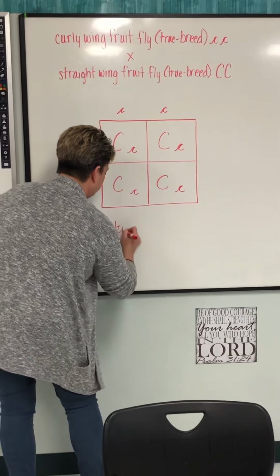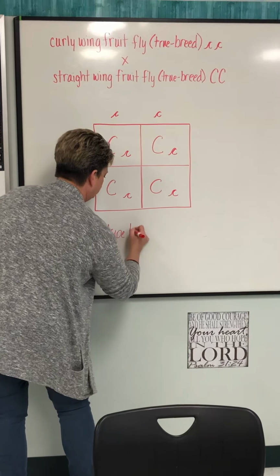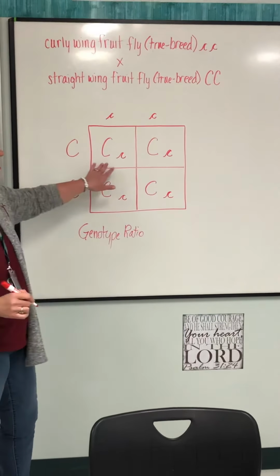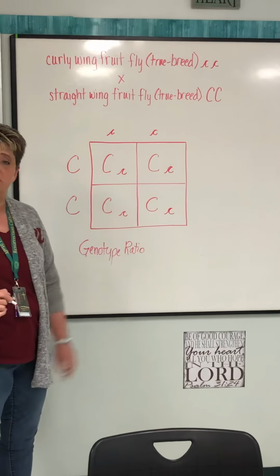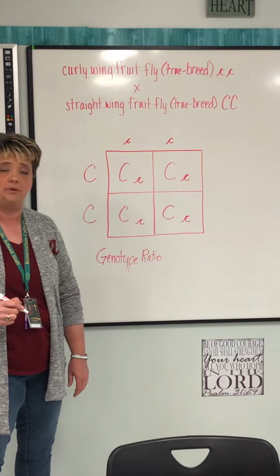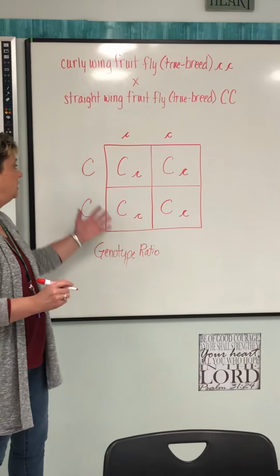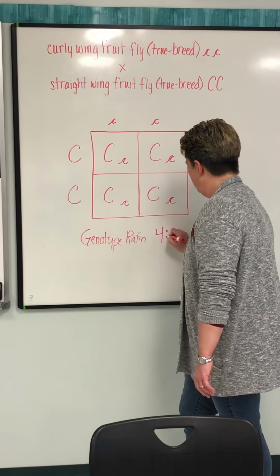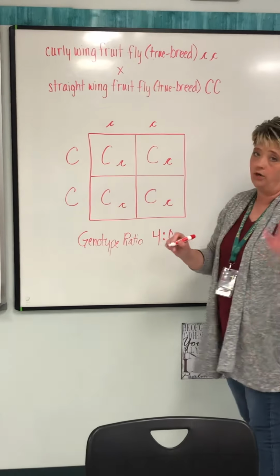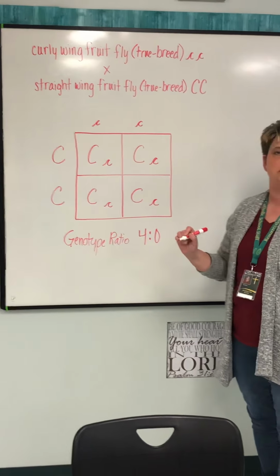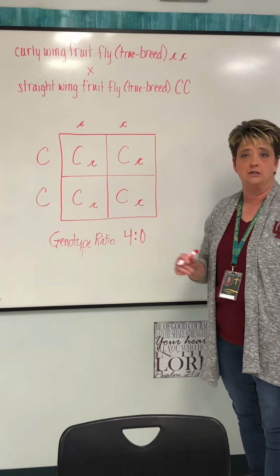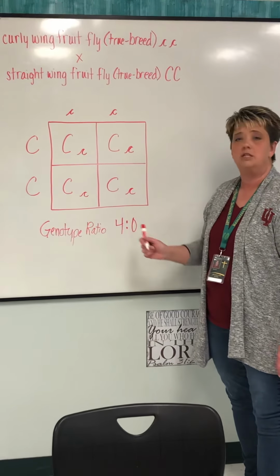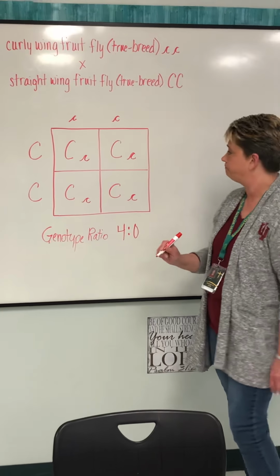If we're looking at our genotypes again, that's our gene combinations. You'll notice that at every single box, we have the same genotype combination of capital C, lowercase c. So that means that we have a ratio of 4 to 0. Now I know math, they would not like that 0 in the ratio, but this is science, remember. So we will have ratios that sometimes show 0 of that particular characteristic.